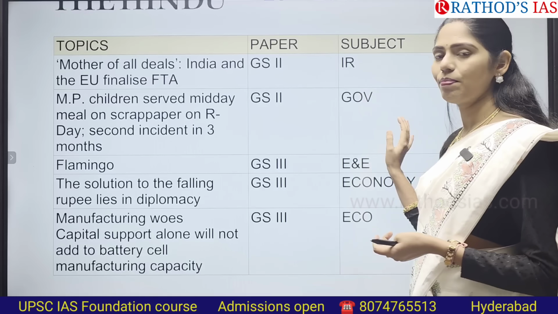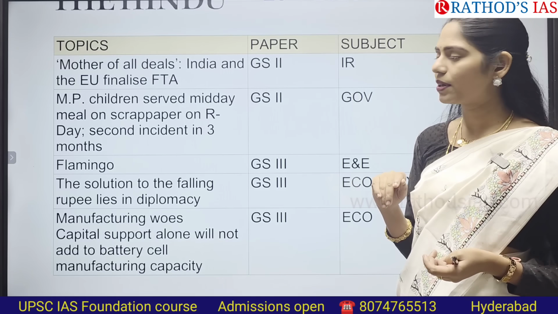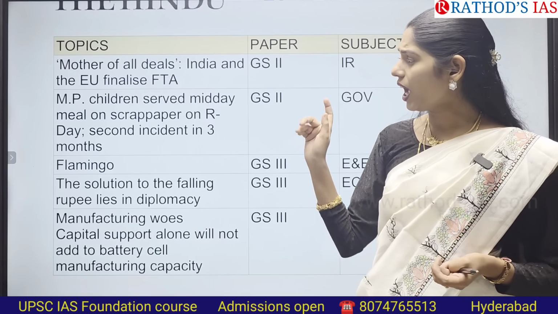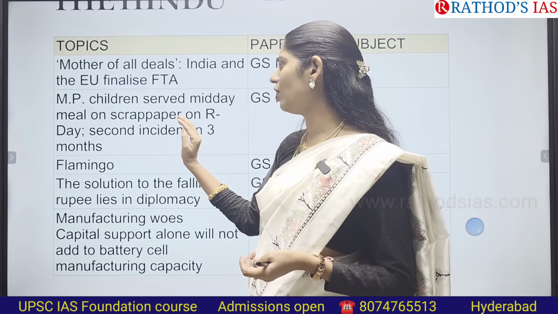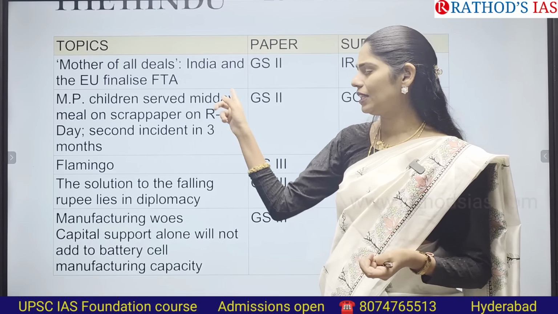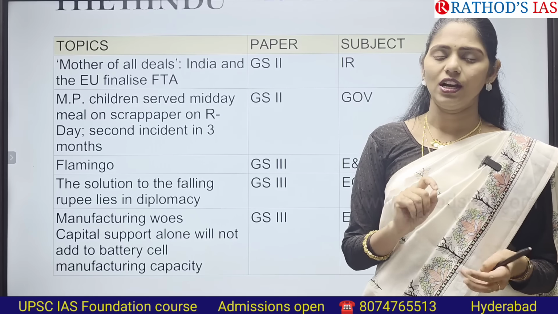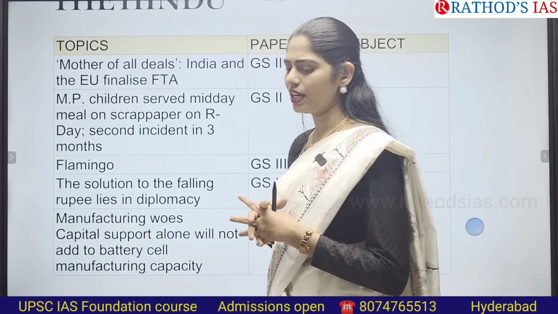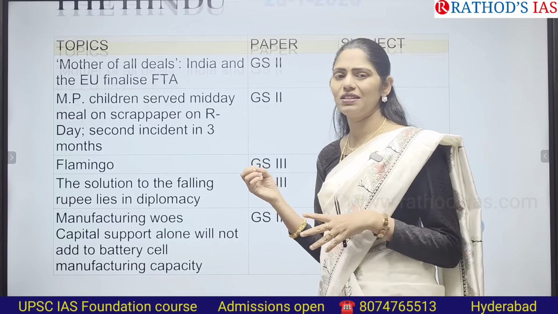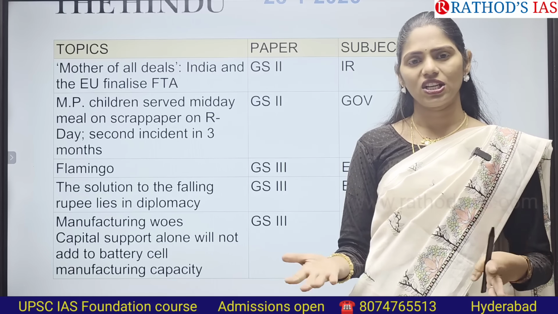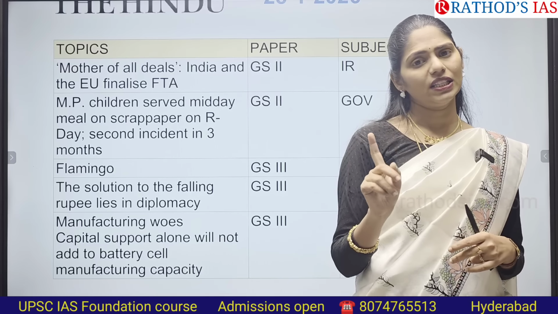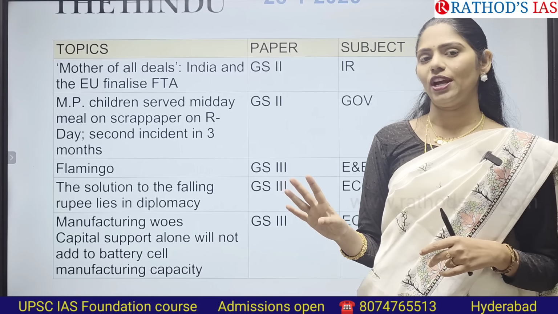And this topic is important from governance point of view, GS paper 2. So here you have to see about the midday meals program. And because of the serving of food on scrap paper, how is it going to impact children? You may get an ethics based case study from this area. You are the district magistrate in your area, and you have identified this kind of incident of serving midday meals in unhygienic plates, etc. How can you handle the situation? In this way also you may get an ethics based case study. You have to be very much careful.